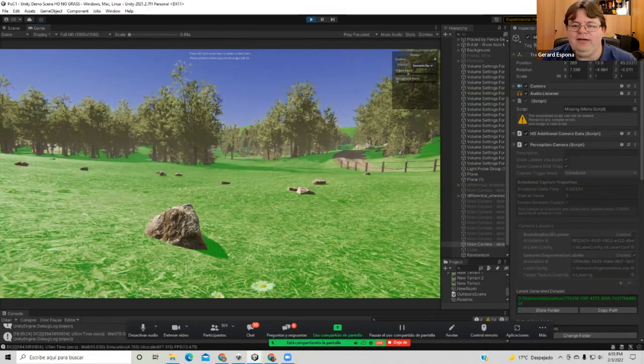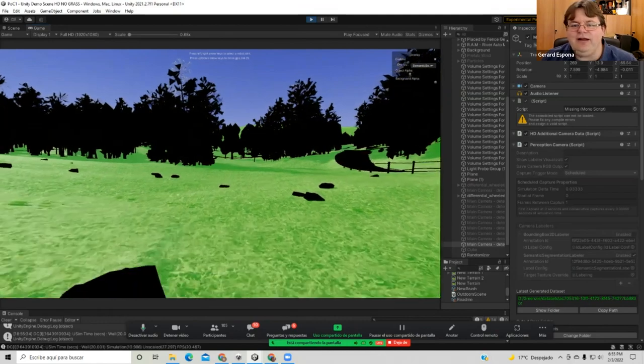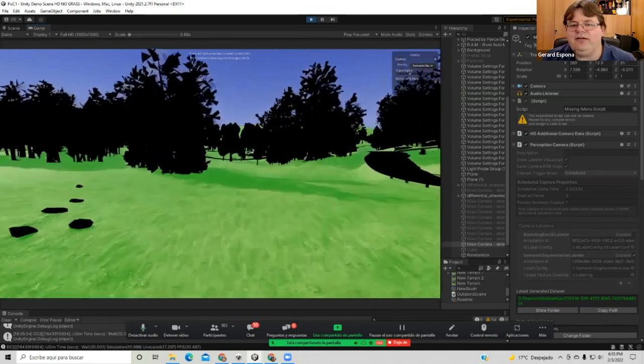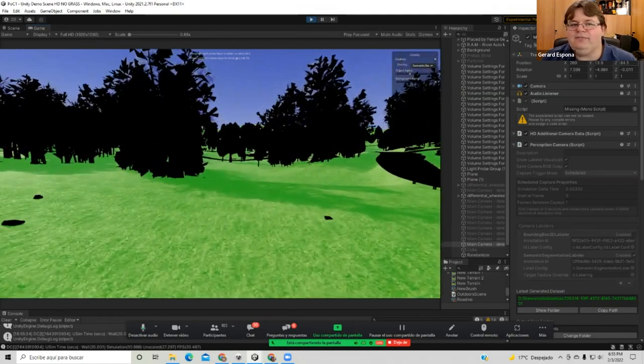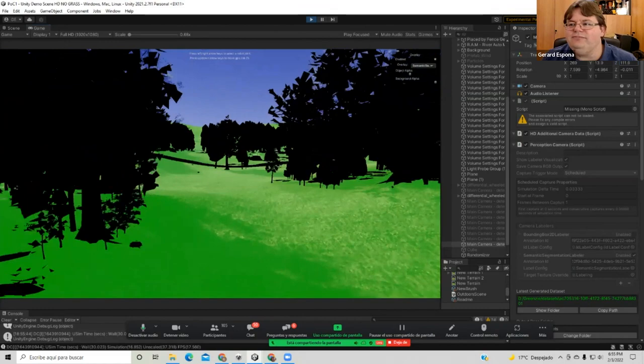Green is grass, blue is sky, and black is the obstacles, let's say. And you can see, if I move the camera around, I'm getting this segmentation in real time.